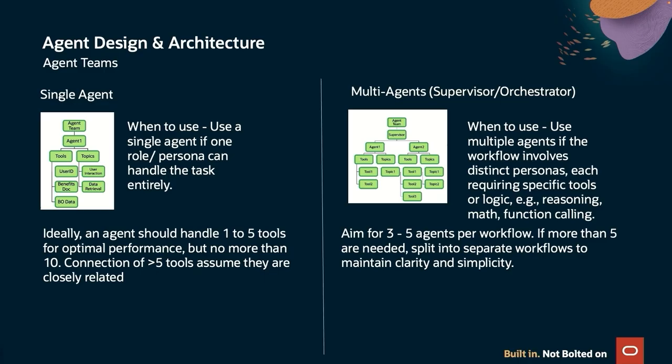Similarly, we suggest something around 3 to 5 agents per workflow. Once you get beyond that, that's again where you're going to need to think about how good your prompting instructions are, how good your evaluations are to make sure that it's working as expected. It just increases the complexity. So I'd say start with this level of complexity and then build from there as you get more comfortable with it, especially in Agent Studio.